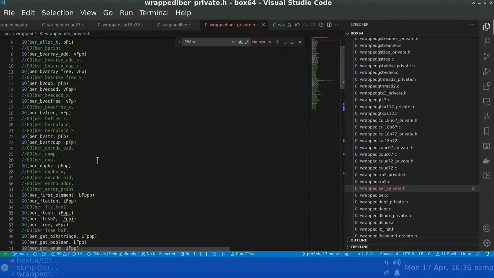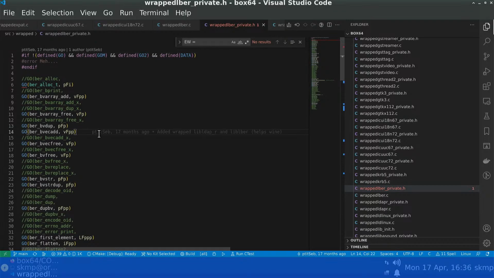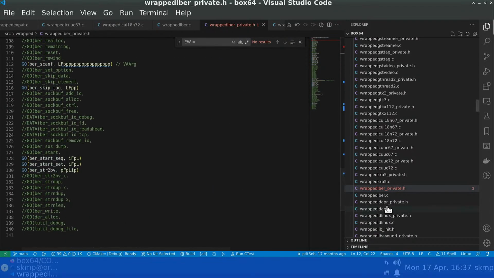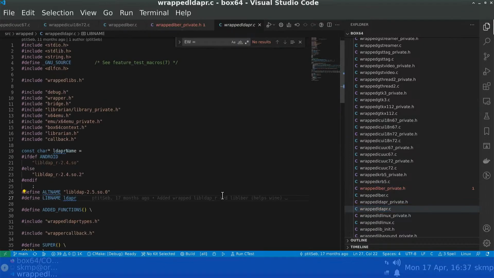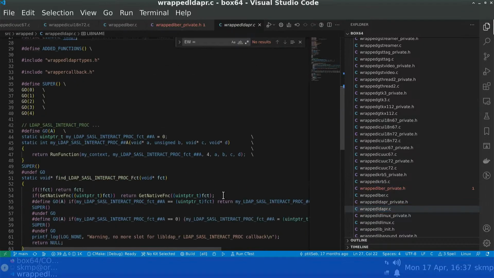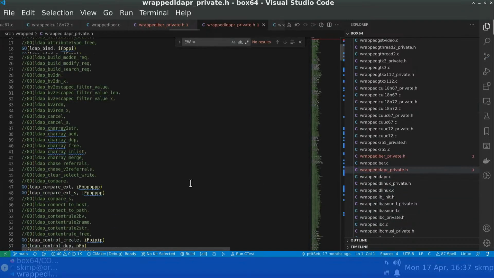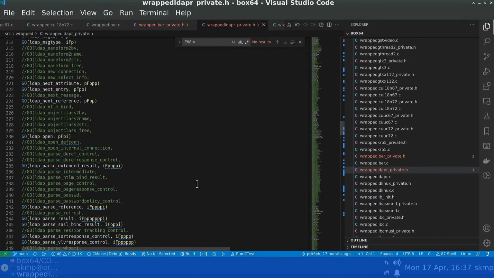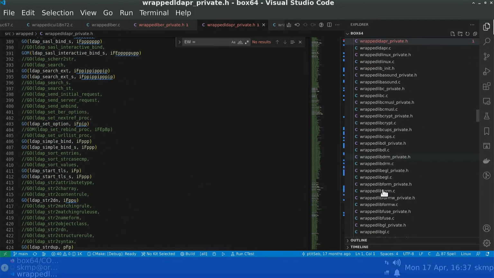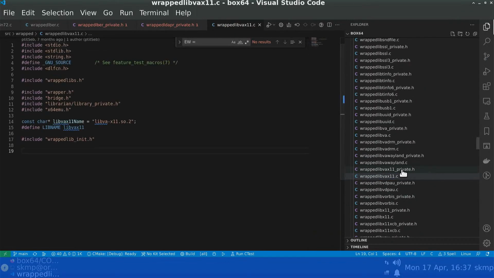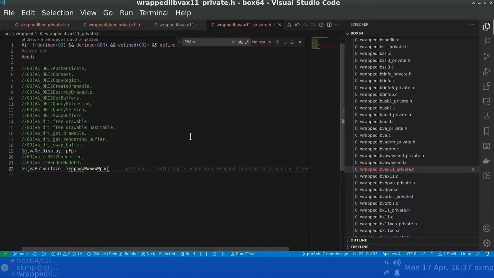Okay, these are the library symbols. Well, that's a lot, but it's mostly more of the same. It's a simple enough way to wrap things.